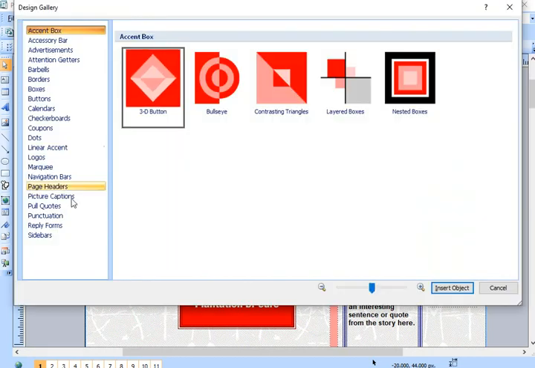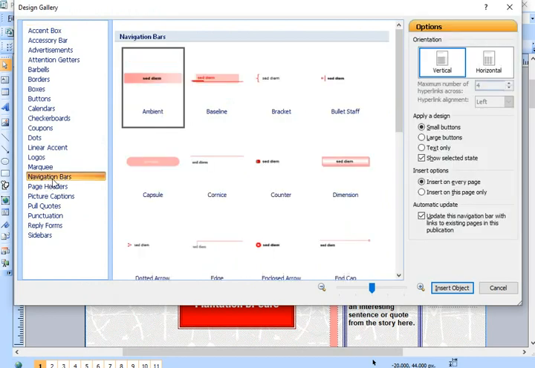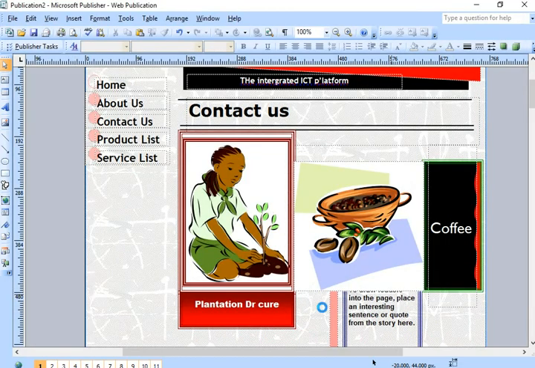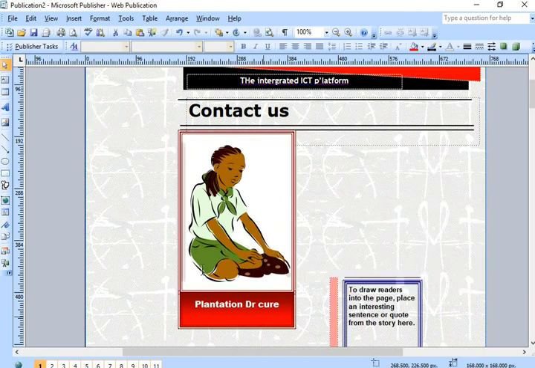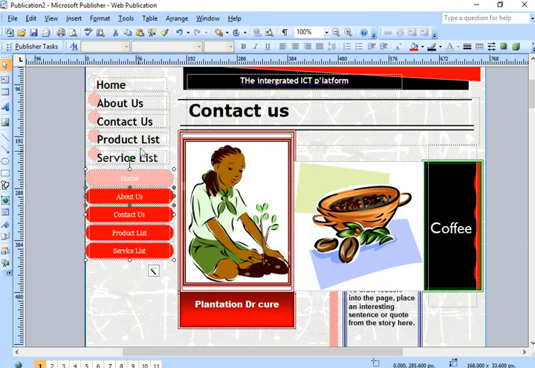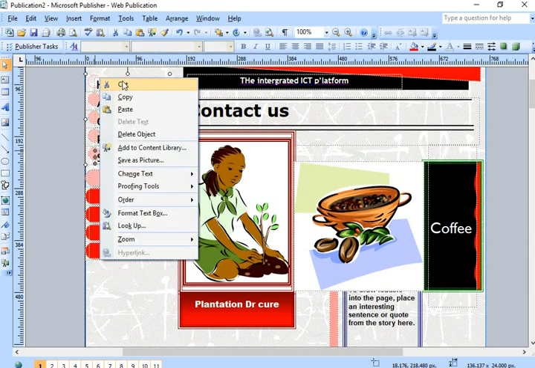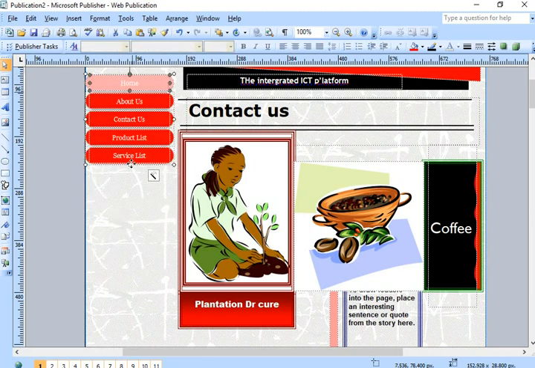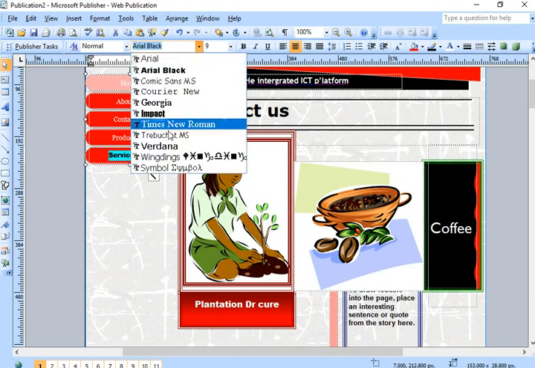From Design Gallery you choose the desirable navigation bars that you want. It will overwrite the design of the available links. Then you can clear these and use these ones. You can change even the font type.